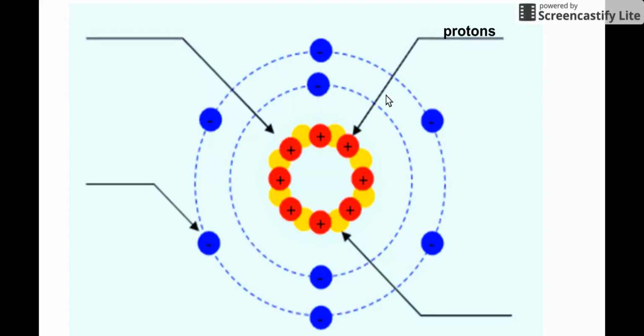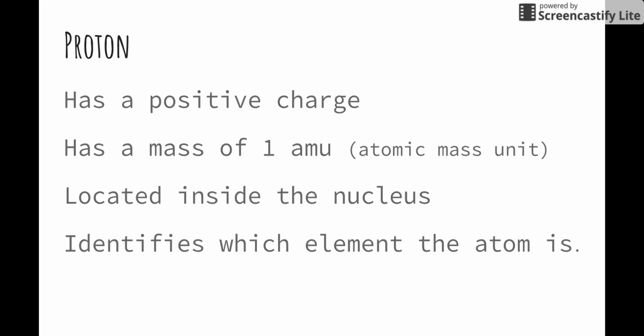So the first particle we're looking at here is a proton, and you see here that it's the positively charged particle. On your paper, of course, it's gray, but it has a little plus on it. A proton has a positive charge. It is located in the nucleus of the atom, and it has a special mass. The mass of a proton is close to 1 atomic mass unit. These particles are so small that they actually have a special unit of measure to measure how massive they are.